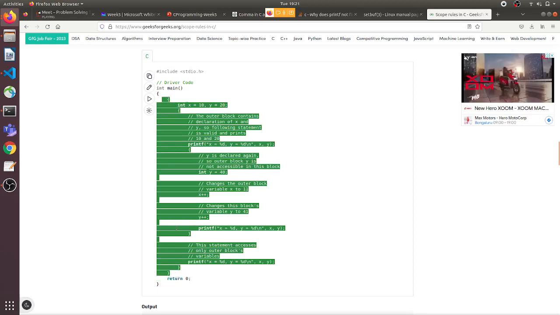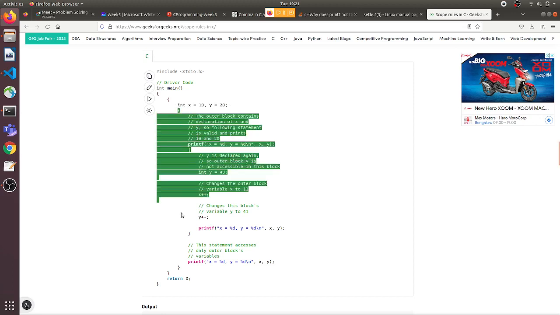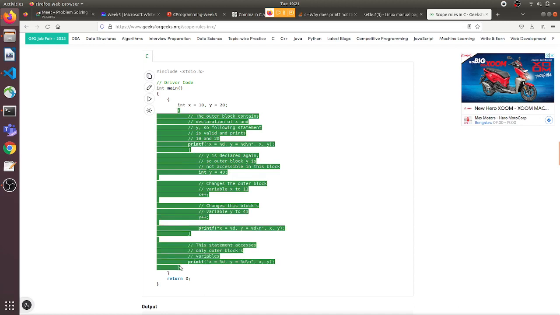Inside this block, in this example, they have initialized two variables, x equal to 10 and y equal to 20. Now, inside this block, they are creating another block, which is a nested block, again with a set of left and right braces.